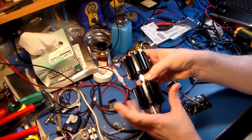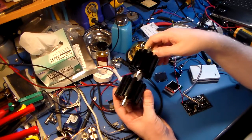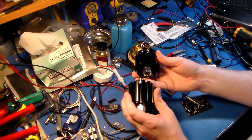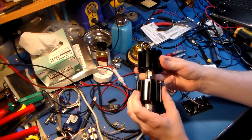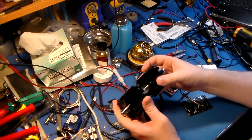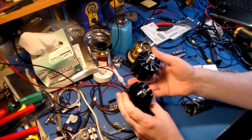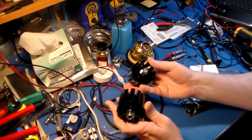You know, I can put two of these back to back, and they have N connectors, so I could put two of these back to back and, you know, 60 dB at 25 watts. So that's why I got them. I got them for monkeying around with the spectrum analyzer, but I have an RF tap already, so it's just if I ever wanted to directly connect a radio to the spectrum analyzer so that I can do, you know, minus 60 dB at 25 watts. So, you know, you have to protect the input of that. So that should be plenty of attenuation for a small-ish radio. You know, 60 dB, 25 watts. You're not gonna get that much power out of a CB. At least not one of the ones like a 148 or something. Yeah, you're not gonna get that.